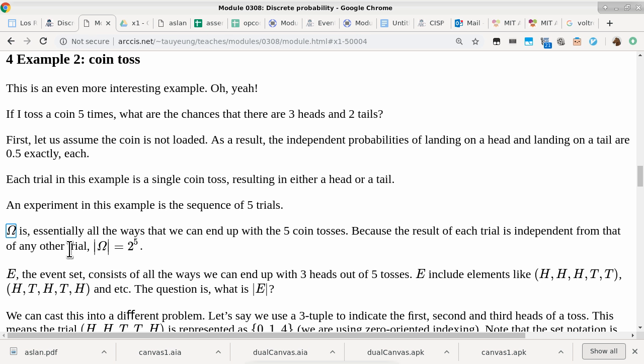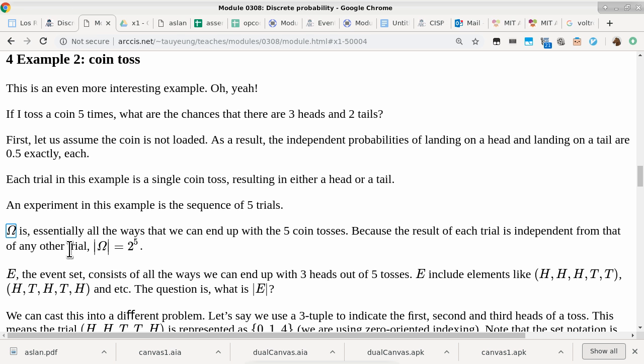So the second question is, but what events are we interested in? So let's just say that out of the 5 coin tosses, we're interested in the outcomes that consist of 3 heads, okay? So we want to know what are the chances that out of 5 coin tosses we'll end up with 3 heads as a result. The other ones are obviously tails, because if they are not heads, they have to be tails. So are we okay so far with how the problem is set up? Okay. So we know what is the cardinality of omega already, because it is 2 to the power of 5. Okay, so that part is established.